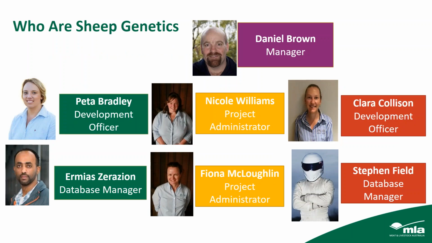So we have a small team of people at Sheep Genetics. Daniel Brown is our manager, and then we have our Merino Select staff. Peter Bradley is our development officer, and Ermias is our database manager, and they run our Merino side of things in terms of extension and database. We have our lovely ladies in the office, Nicole and Fiona. They field any first-hand questions that come through, and also our finances and administration.